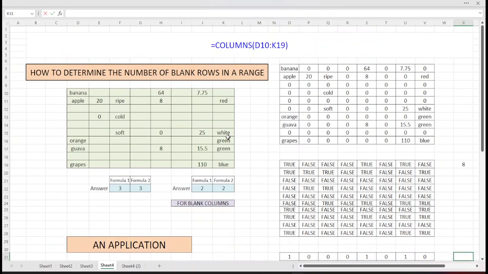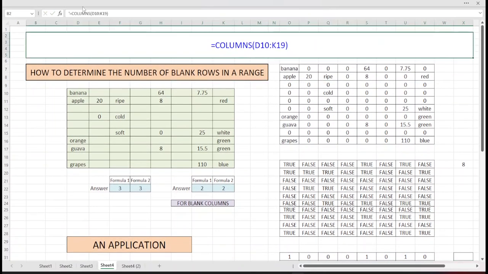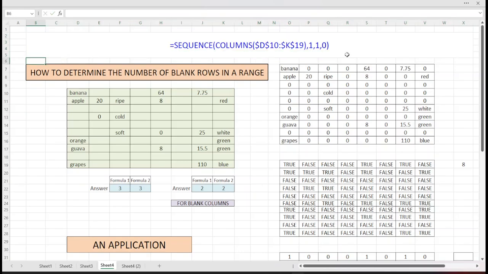Look at this SEQUENCE function. Here the first argument of SEQUENCE is the number of rows. The number of rows is equal to the number of columns of the original range of this matrix. And then the starting number of the sequence is 1.